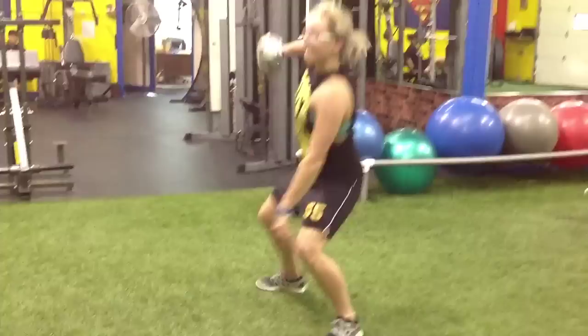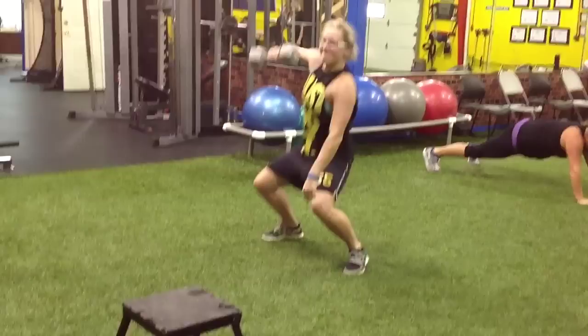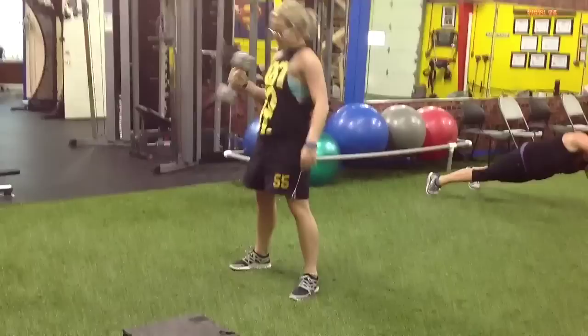Take it up, leash. Drop and drive it. That's good. Stay anchored, kid. Go ahead. Drop. Push it up. Nice. Stay on that leg a little bit. Let's go. Get that arm going. Down and up, kid. Up. That's starting to wear you down. Good, man. Three more on that leg.